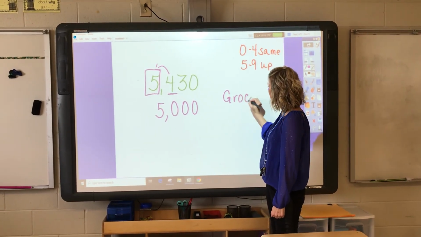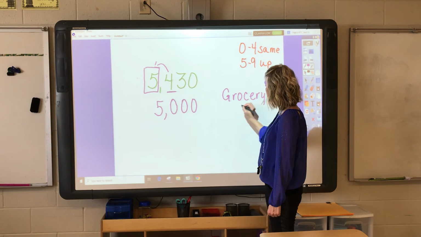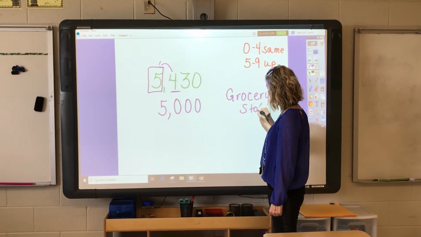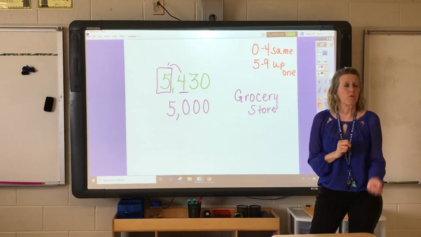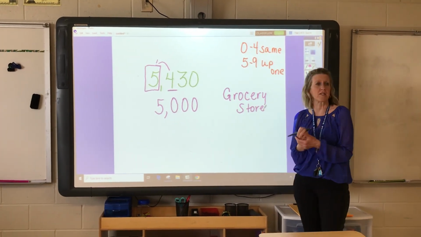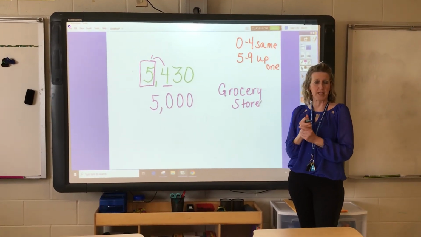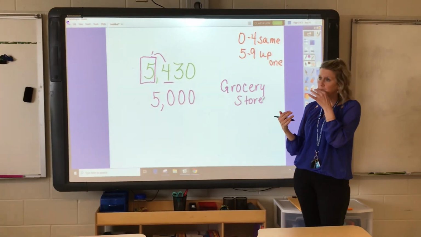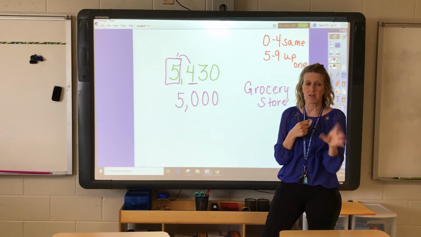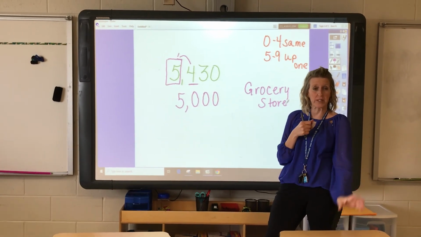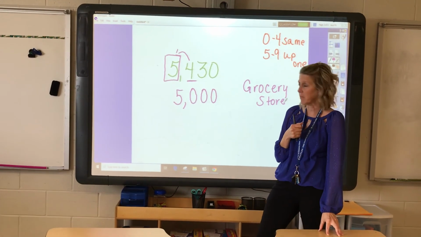If you are saying, I spent about $100 at the grocery store, okay? If you're going shopping, a lot of times you might use it if you're trying to tell somebody how much money you spent. If you need exact numbers, that's when you're buying things at the grocery store. They're not going to tell you, I need about $10. They're going to tell you exactly how much money you need, okay?